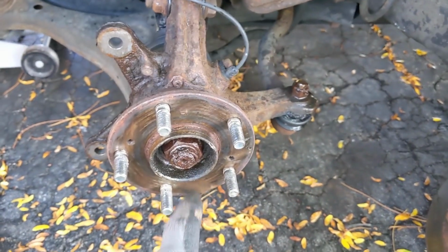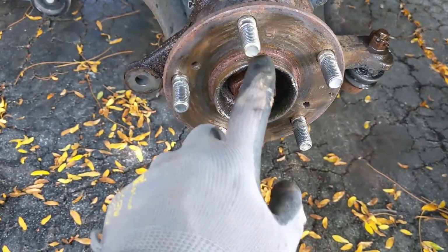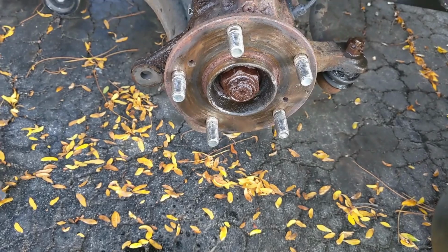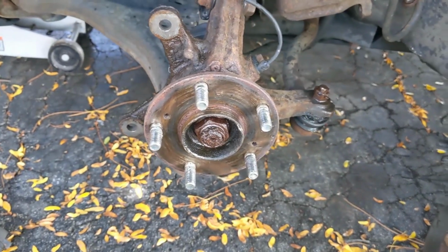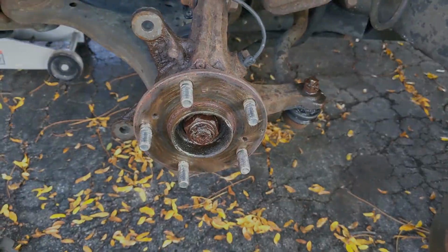So now I'm at a point where I'm just gonna put, I'll spray some, what's that stuff called? Anyways, let's keep it from rusting. Clean this up first, then I'll spray that down, put the new rotor on there, and then put it all back together. But I'll show you taking it apart from the other side, but that's what we're doing today.